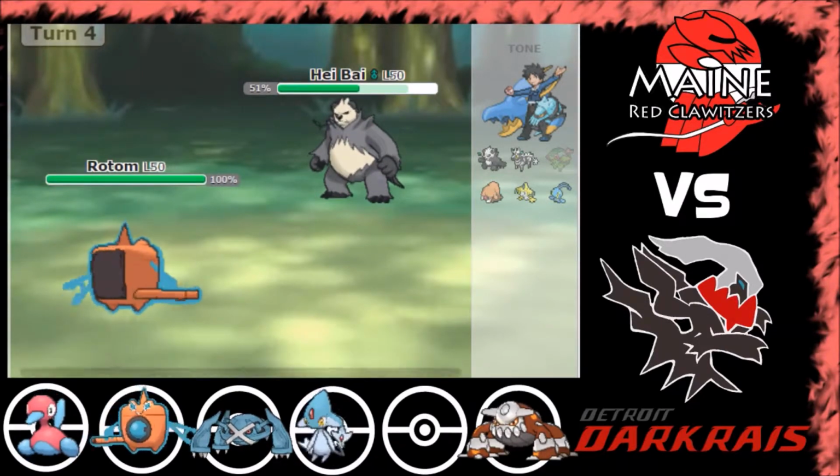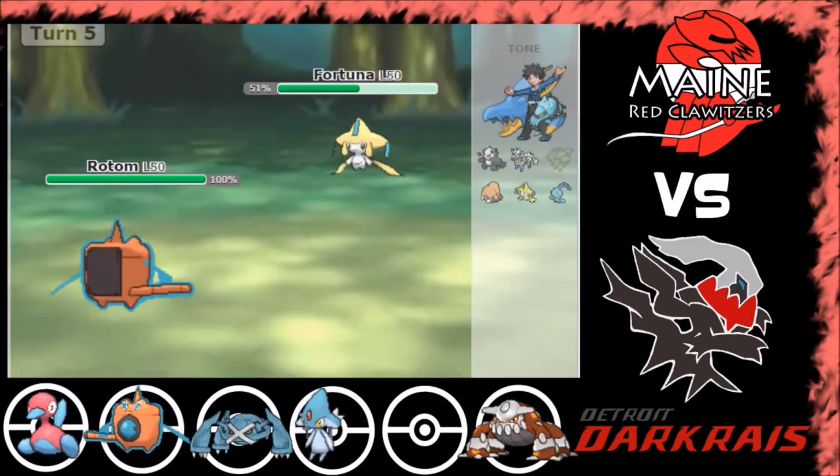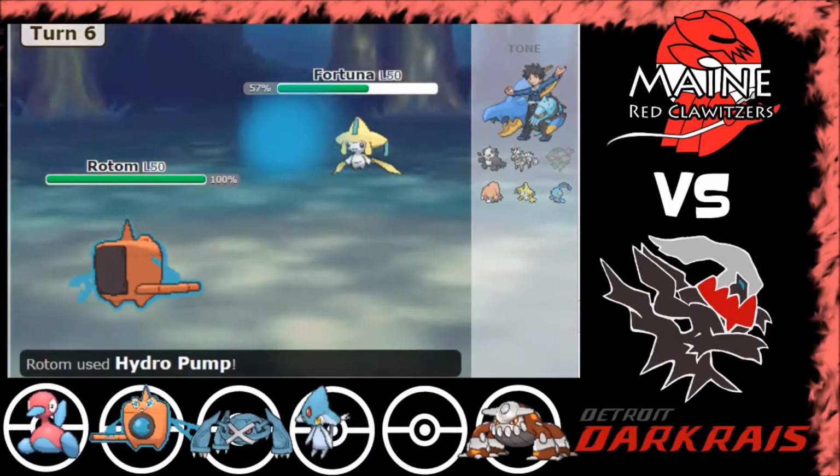So now we decide to bring in the Rotom. He decides to switch out into his Jirachi. I go for a Hydro Pump, almost 50%, which is very nice there. I go for another Hydro Pump.